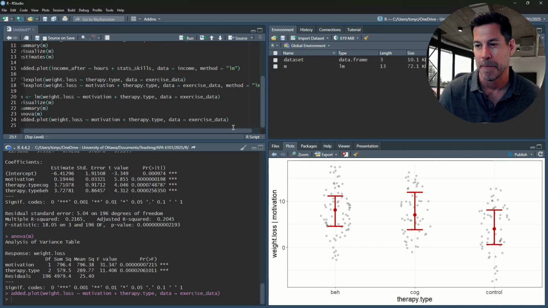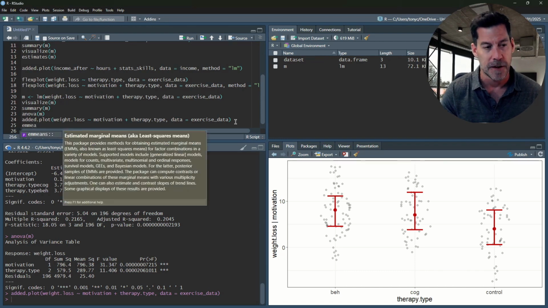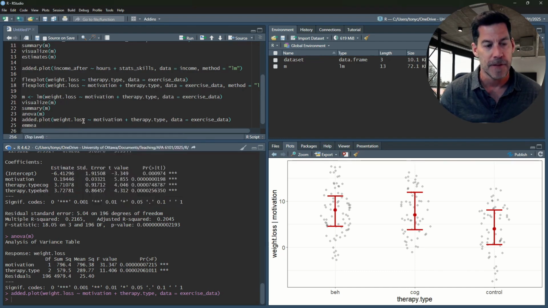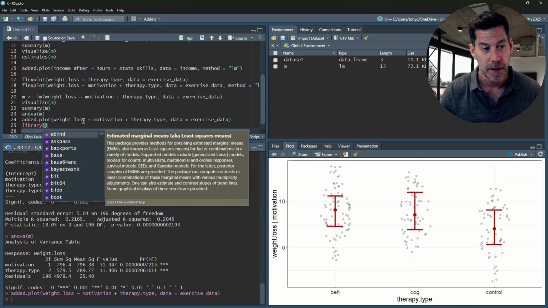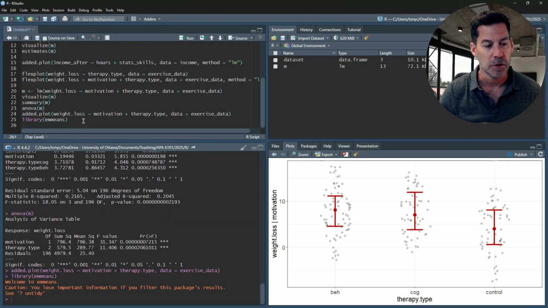Another thing we may want to do is now see if there are differences between these different groups after controlling for that. So as we saw earlier, we can use the estimated marginal means function. So if you don't have emmeans, you may need to install it. Or if you do, you'll probably have to load that using the library command, emmeans, load that library.